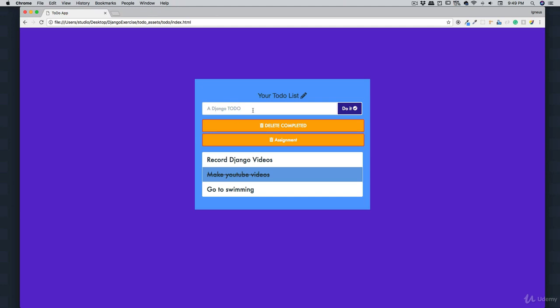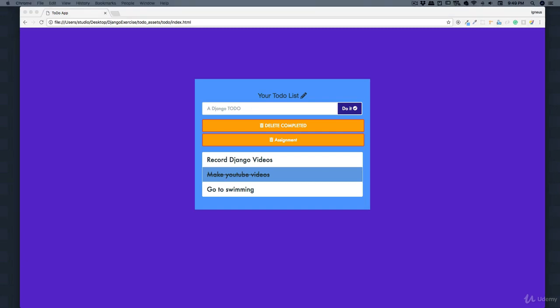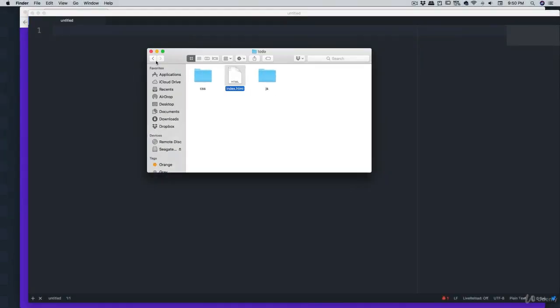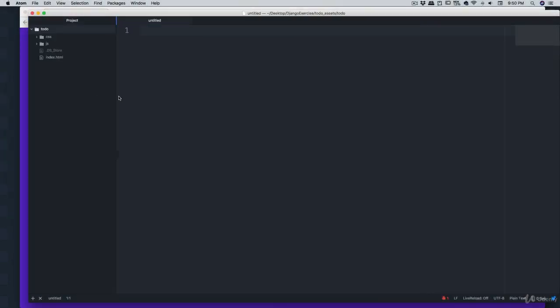We will be having our front end already ready. We want to learn how we can implement the backend part, or the Django part, in that. So just to give you an idea, we won't be wasting time on the front end part. So let me open up a new window. Where is my Atom? There we go. And this is my Atom. Let's open up this assets here and let's just drag and drop this to-do here.